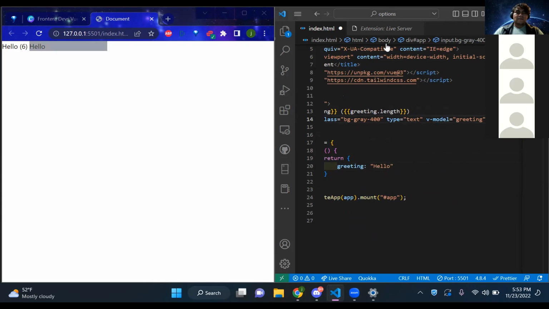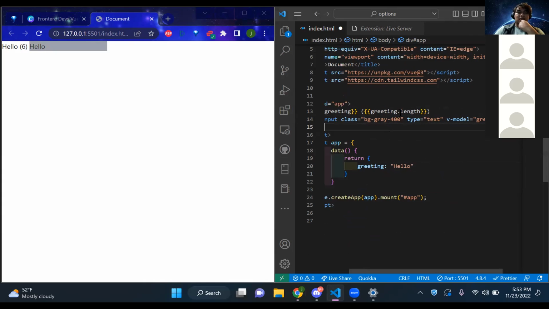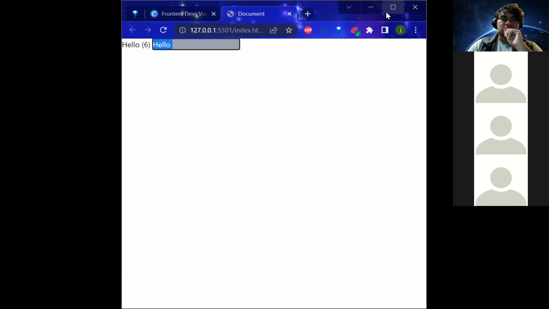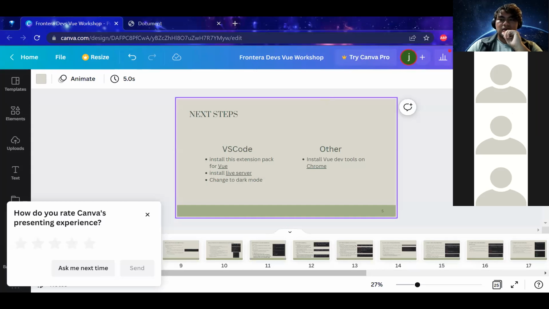So this is the options API. As I was saying, there are two ways that you can write this in Vue: using the options API and the composition API. I did it this way just so that you can see Vue working. So let's go back to just the slides, and let's present from here.